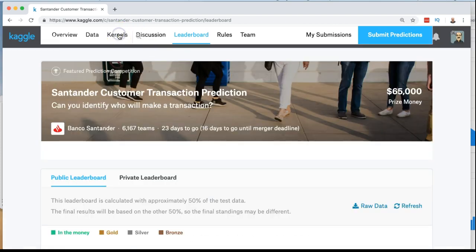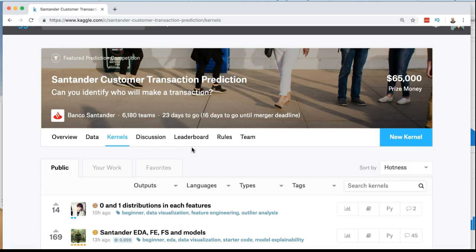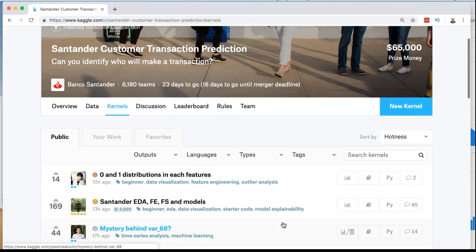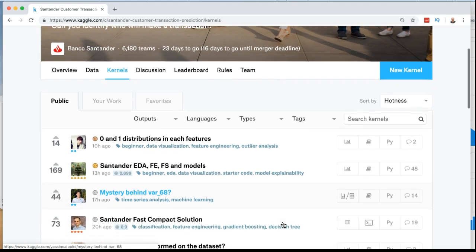If you go into the kernels, these are the kernels. This is code that people have given you to help with your own Kaggle. I make use of this code quite a bit, as you always got to keep aware of the other features that other people are discovering, because you need to incorporate that into your own modeling. Otherwise, you'll just be at a disadvantage to everybody else that is incorporating them.